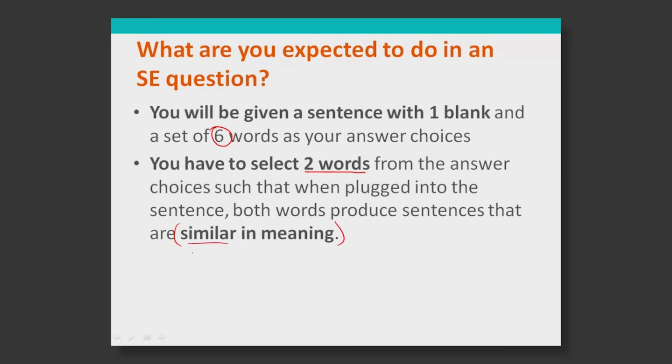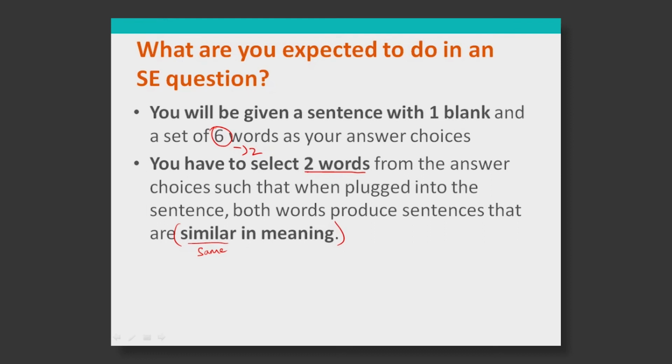Note the difference between the word similar and the word same. There is a difference. Same means the exact same kind, type. Similar, on the other hand, is sort of kind of like the other one. So what you have to do in sentence equivalence is, of 6, you need to pick 2 choices. No more, no less. Again, we have seen a lot of GRE aspirants picking less than 2 options for SE question types because they're not used to them. Please read your instructions carefully.